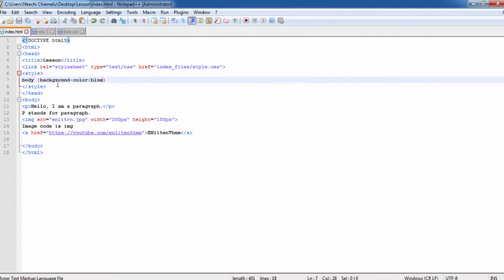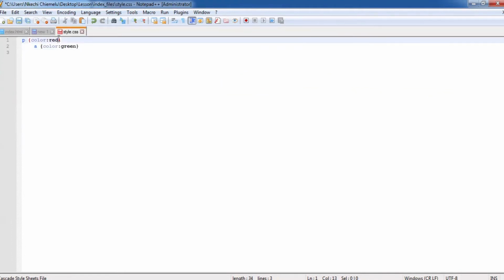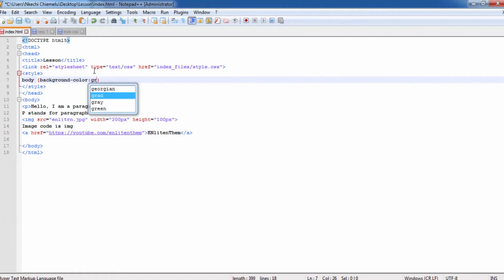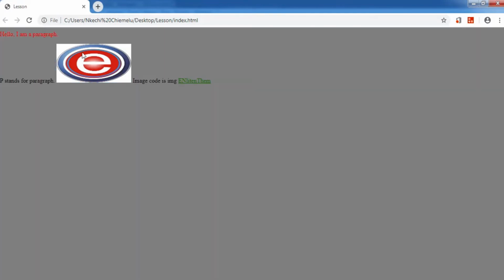So since we are entering background color, let's also now change this P, although we have done P here. Let's remove this thing. Okay, let's change it to gray, which will not be shouting, because this blue is kind of painful in the eyes. Okay, much better, at least a warmer effect.